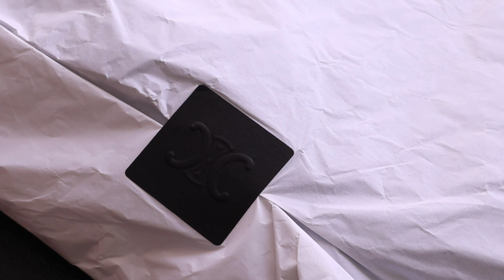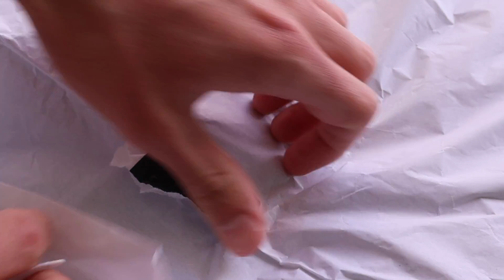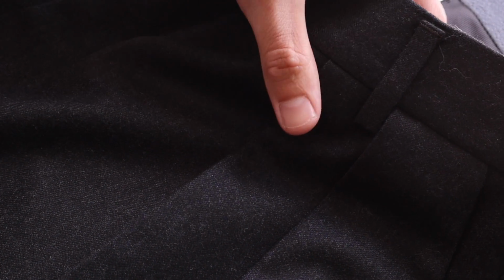But I did buy another pair of pleated pants, very similar to the ones that I bought from Loro Piana. Those are a linen fabric, whereas these are more of a full winter fabric because they are made of this really thick but quite soft wool, and they are just a really cool but really simple pair of wool pants that feature some pleats on the front, and they have more of a balloon shape to them, which is really interesting.